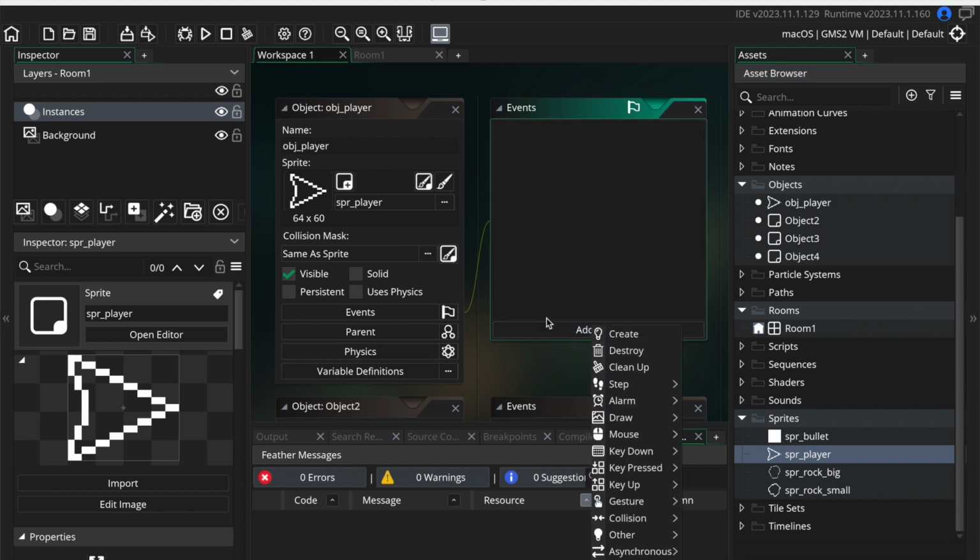Everything in GameMaker is tied to events. When an event fires, then certain code is run. While there's a lot of granularity you can do there, there are also a few different ways to do things. For example, there are a couple of key press events over here, so you can say if a key up is pressed, then accelerate your spaceship. But we're going to do things a slightly different way that makes it a little easier to see and gives us a little more control, which is the step event. For those of you who are here for Pico 8, this is just like the Pico 8 update loop. This is called once every game step.